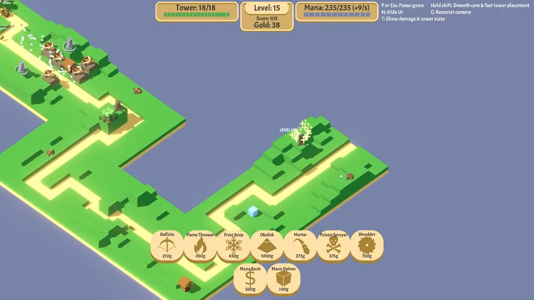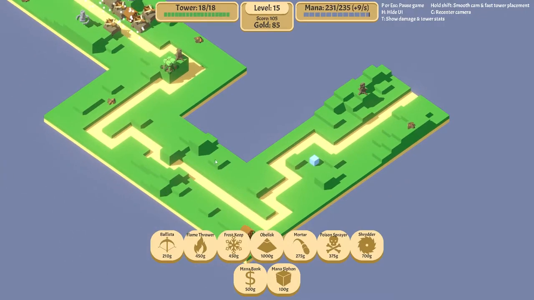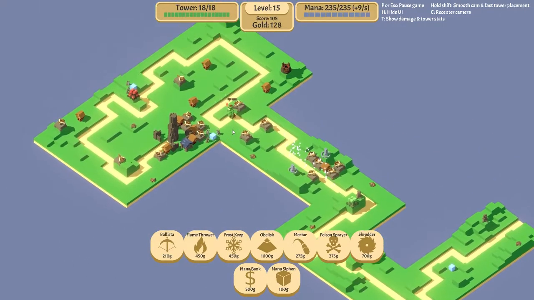Because he can get a little bit of extra health damage. And then at the start of the next round, we can start to build up here. And we've got down here to build up as well. There's really a lot of opportunities.